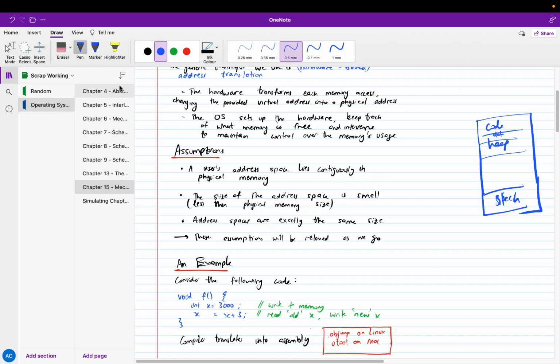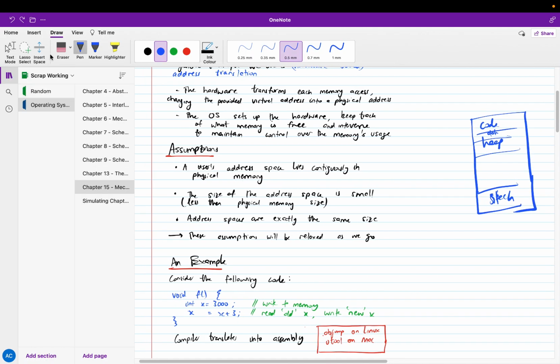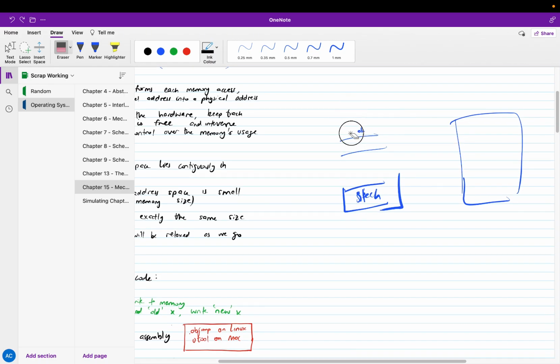And then finally, this one in particular, I think, is one of the two important ones for today. The address spaces for all processes are the exact same size, which is definitely something that isn't true in real life. In real life, one process might need a lot of memory, one process might use very little memory. So expecting them to have the exact same size for the address space, that virtual block, is not really that fair. But these are the three assumptions that we will be working with today to make our life a lot easier.